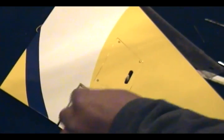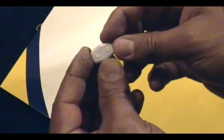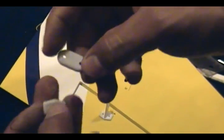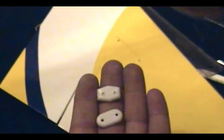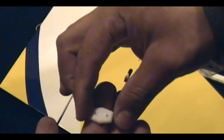Now we're going to get our control horn, put it in place, and grab one of the plates that they give you for this. When you get these plates, make sure to look at the different shapes on them. You're going to get a round one and one with square cuts on it. The round ones are to hold the wheels in place, and the ones that have the square cuts are to hold these things in place. So make sure to use the right ones.